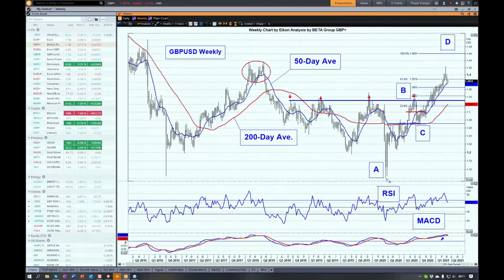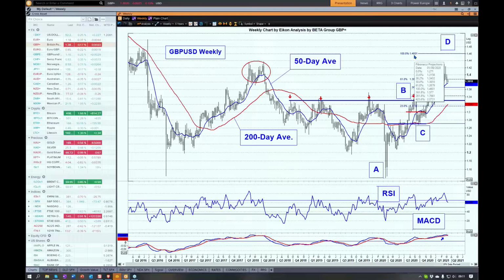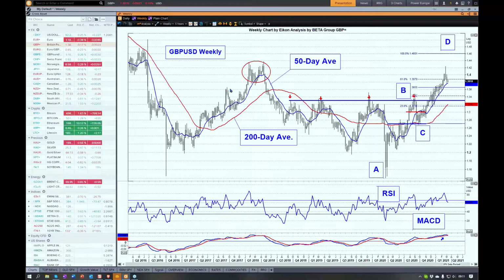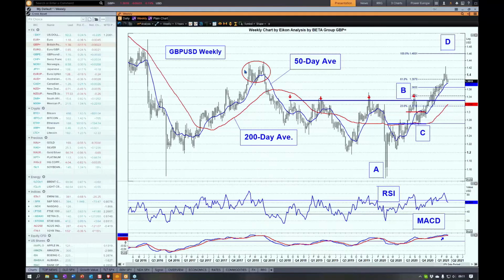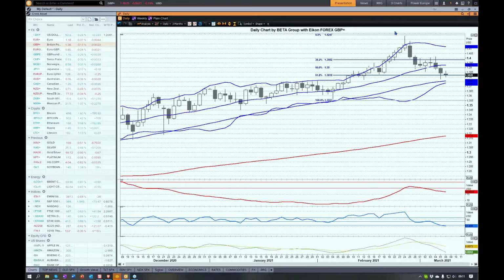We've got this move, I think, from the October 2020 low up to here, A, B, pull back to C, measuring up from there gives us a D of 146, and that is my objective through the double top here. But we've always said there is significant resistance to breach, and the resistance has come in at the double top as expected, and the market moved violently back from that. So let's look at that violent move. That's the violent move there.